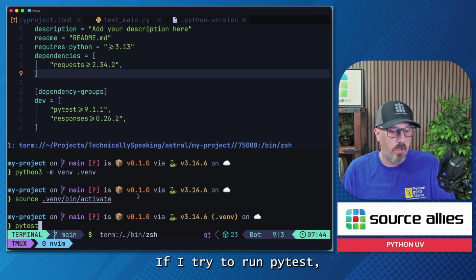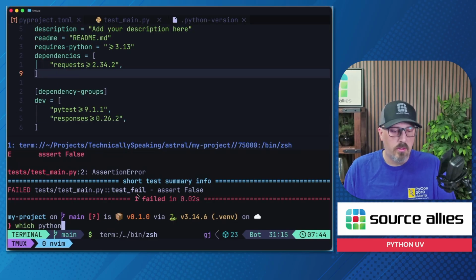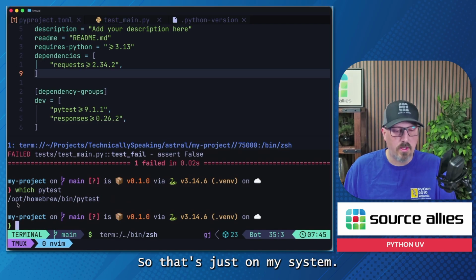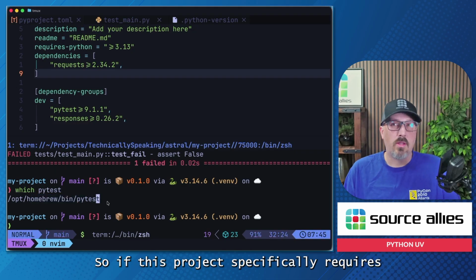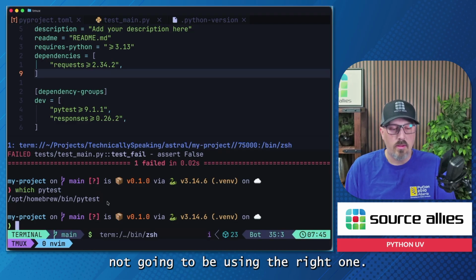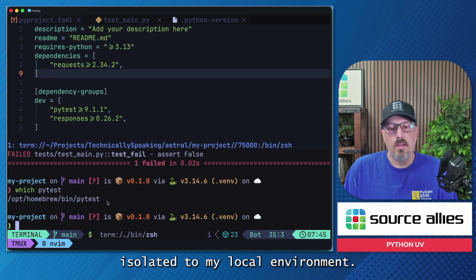If I try to run pytest, it actually does run, but that's because I actually have pytest installed somewhere else. So that's just on my system. So if this project specifically requires a specific version of pytest, it's not going to be using the right one. So that's not ideal. It's not isolated to my local environment.